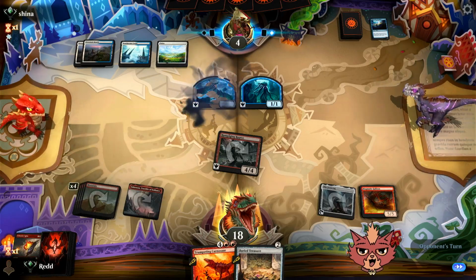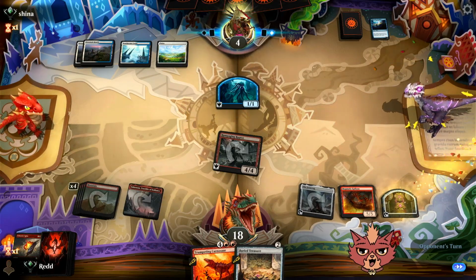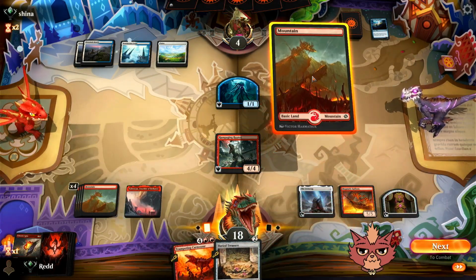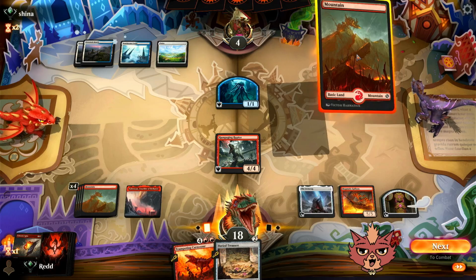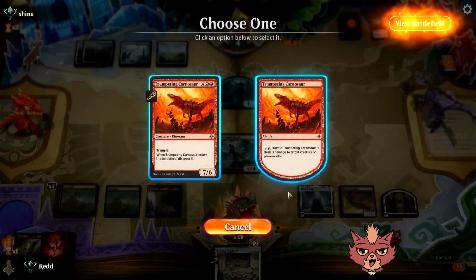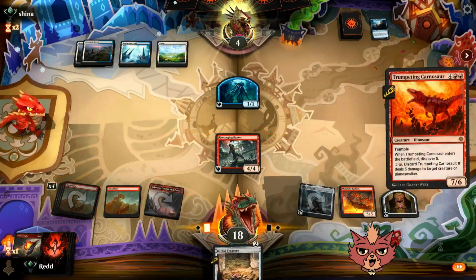Okay, buried treasure. Not terrific. There's treasure there because it was extra damage. Mountain comes down, playing around a make disappear for the turn, actually. Now that we have 2 open. Trumpeting Carnosaur, let's see what we see.